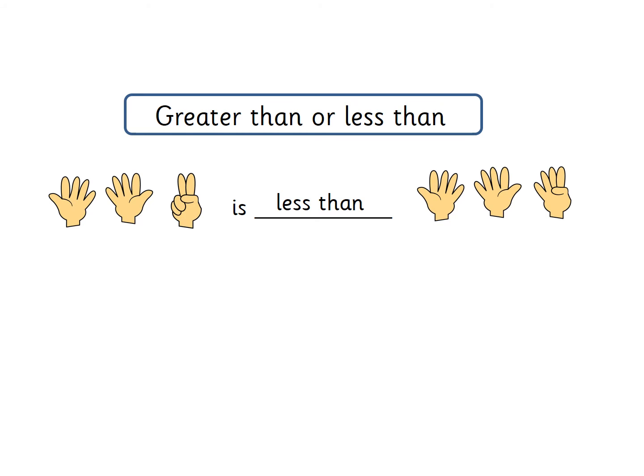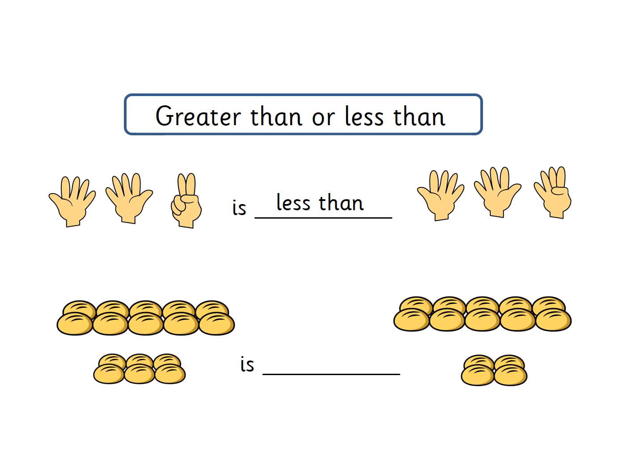Super, let's move on. Oh, we've got some buns here. And that top row there looks a bit like a tens frame. We've got 10 there. 2, 4, 6, 8, 10. Right, we've got 10, so we can count on from 10. 10, 11, 12, 13, 14, 15, 16. Can you point to the buns that are 16? Did you find 16? Super, fantastic work.